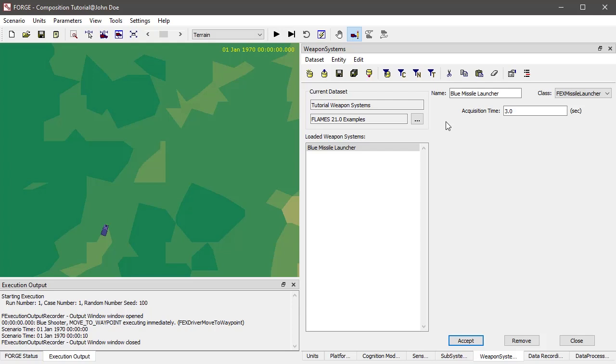In the case of a small arm like a handgun or a rifle that launches something that flies really, really fast, you could write a weapon system model that doesn't have a munition. So the human would give a command to the weapon system that says shoot or fire or whatever the command might be, and the weapon system would directly go out and make the right calls inside of Flame to inflict damage on the target unit. And we do that for some of the weapon systems in the starter models.